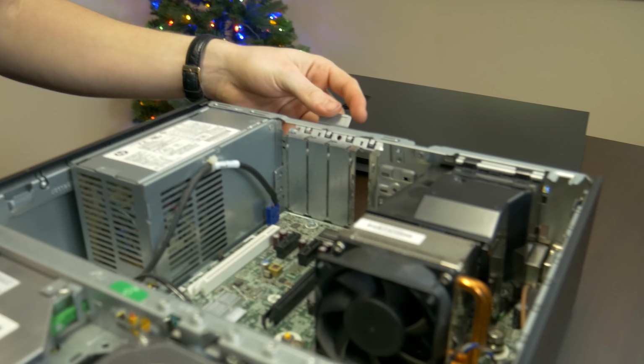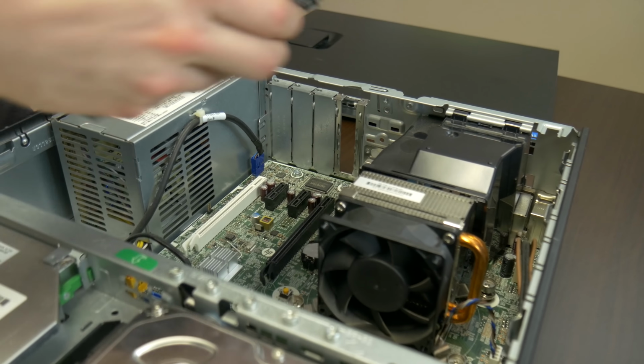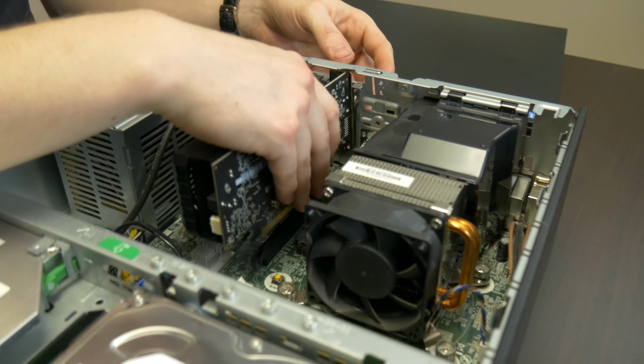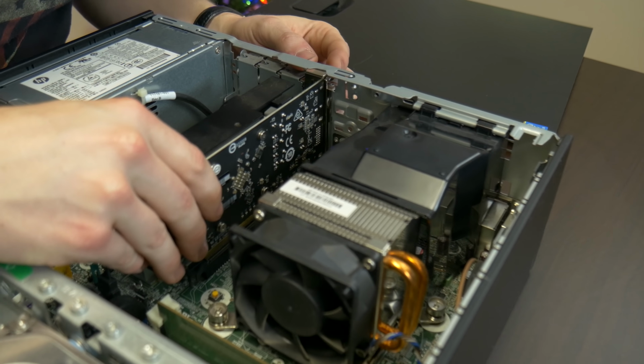And with most pre-builts, you don't even have to unscrew anything. It actually looks like there's already been a graphics card in here before. So you would normally pop the PCI lane bracket cover off, but we don't even need to because it's already been popped off.